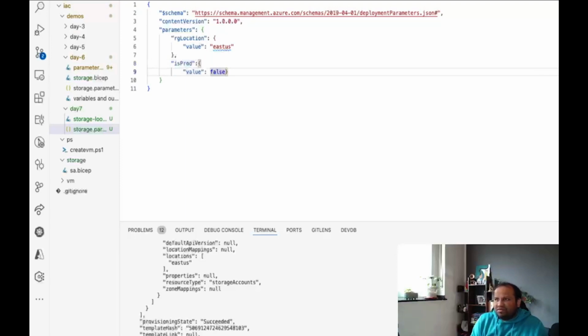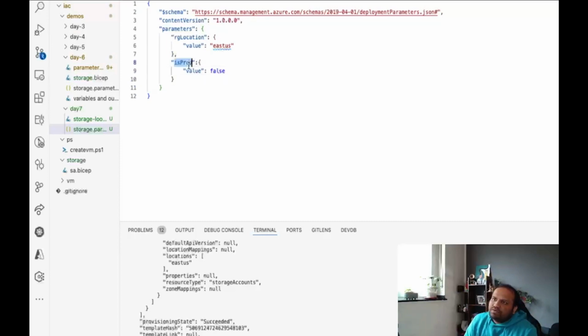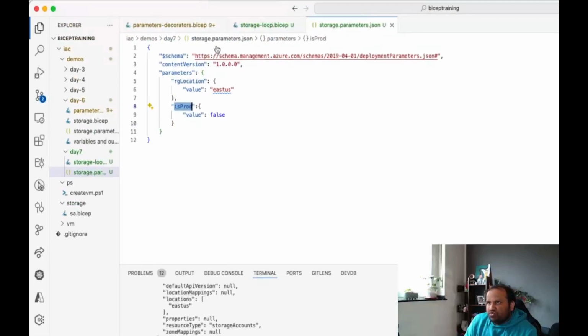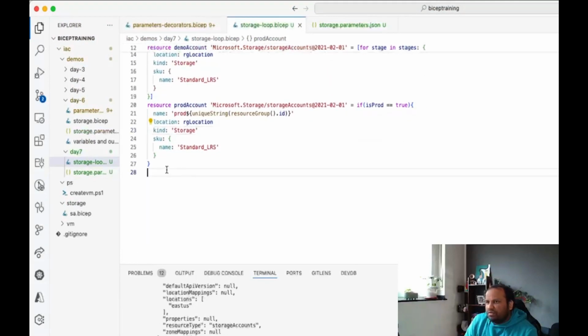Just making sure the indentation is there. So what I'm saying is that if isProd is passed as true to the parameter file, then this particular resource will be deployed.